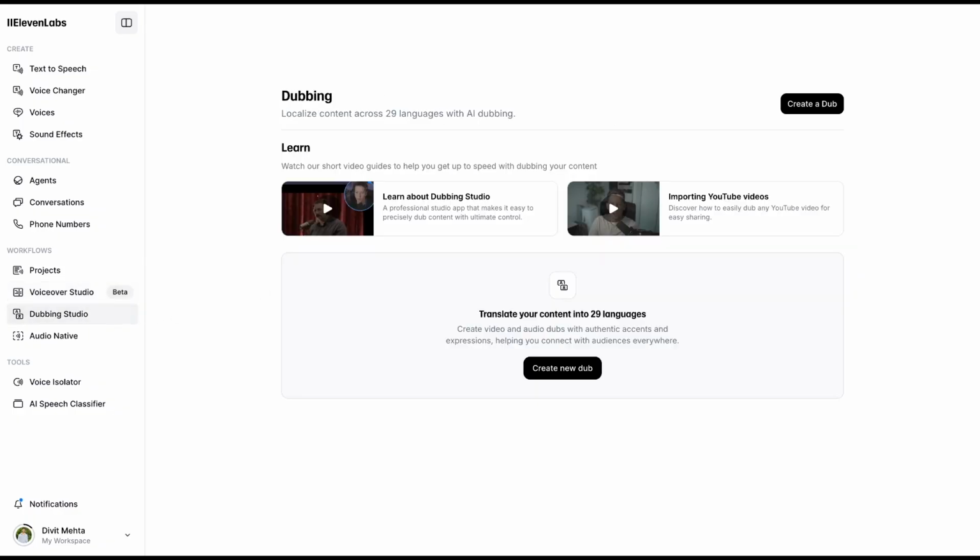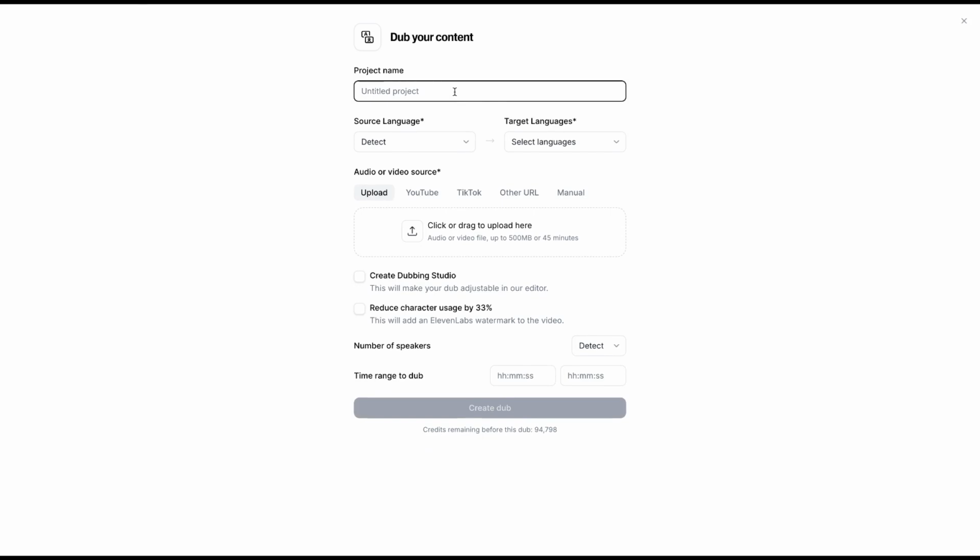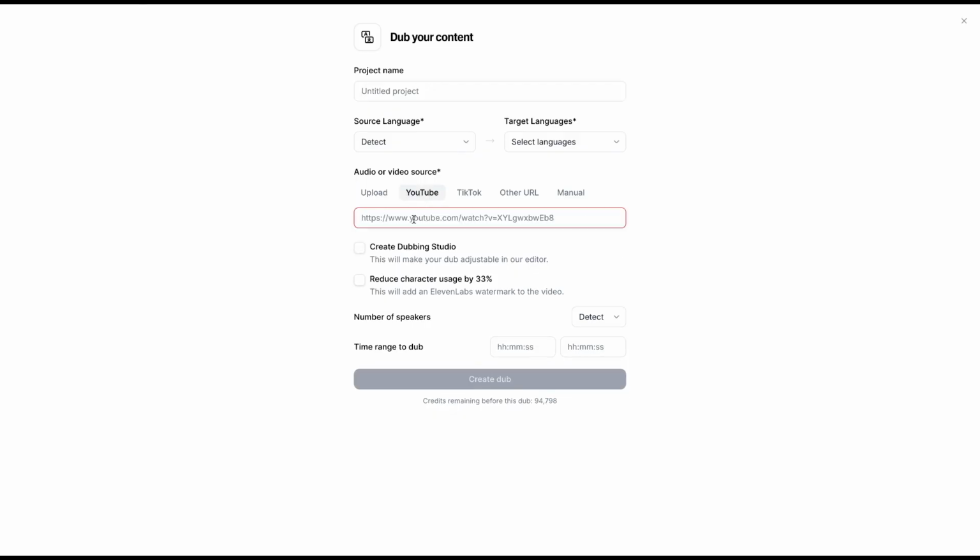So this is very self-explanatory in terms of what it does. Anytime you want to go ahead and create a dub, you can press this option. You can go ahead and call your dub whatever you want. You can then go ahead and put in a particular YouTube video or whatever video you have, just enter the URL and then create a dub for it based on the source language it is and the target language it provides. And then it will basically dub that video for you.